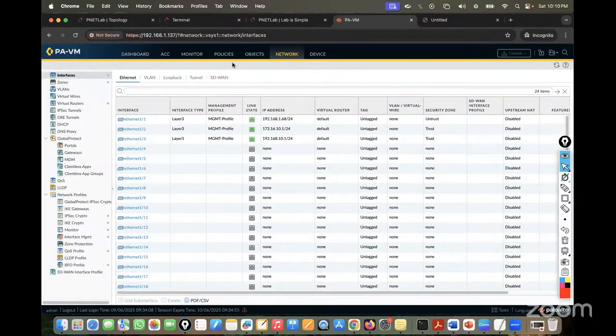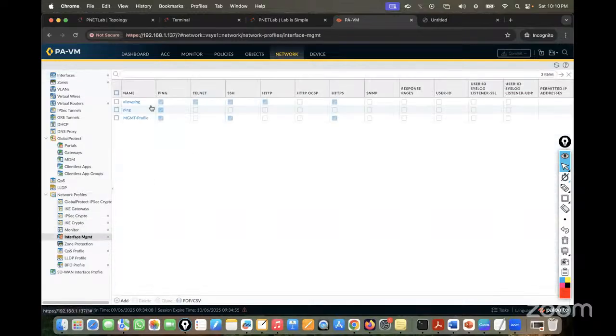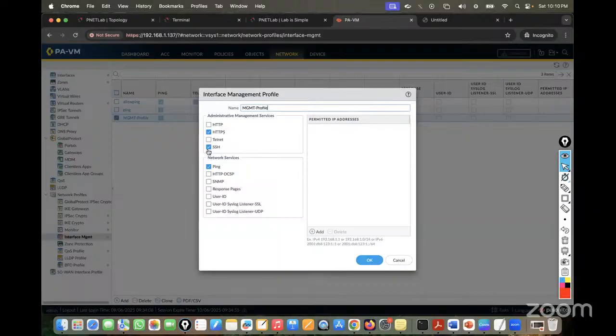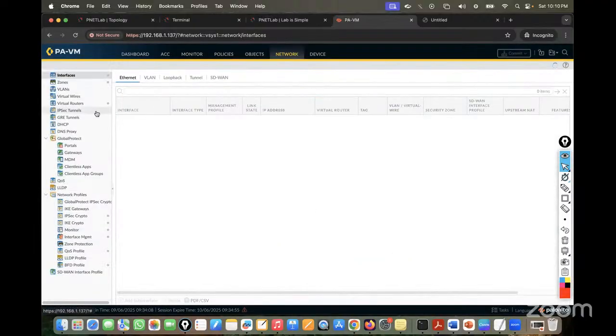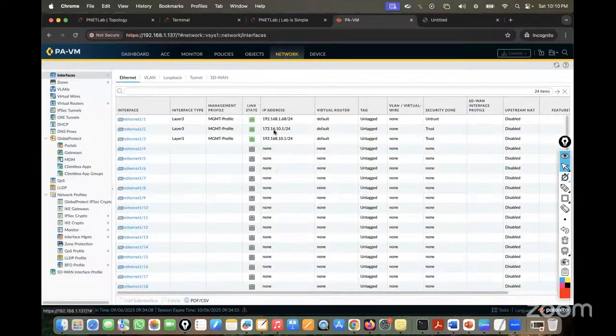So you guys make sure, I hope you understand, we created the management profile. In this management profile, we allow ping, SSH or HTTPS. By default, if you are assigning any IP address on any interface, just recapping again, if this management profile is not applied, you cannot ping the interface. The rest of your traffic is going to be processed. There is no problem. Your data traffic keeps going without ping. But if you are purposefully pinging the interface, it is not going to respond. So because of the management profile, I'm able to ping.